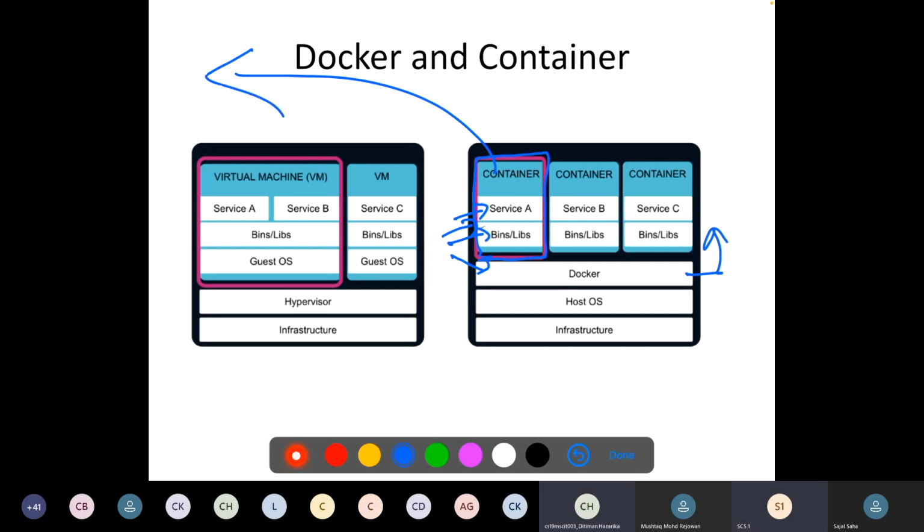A Docker container image is a lightweight, standalone, executable package of software that includes everything needed to run an application. Full stop. To run an application.